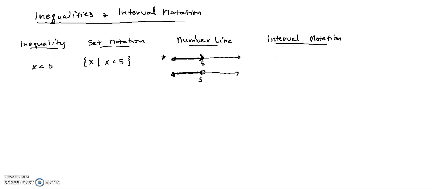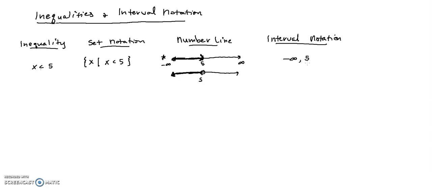Now to write this in interval notation, we always go from left to right. On the left end of the number line is negative infinity, on the right end is positive infinity, and we're going to read what numbers we have, the part that's shaded. So we start at negative infinity, we're shaded. We're going to go negative infinity to positive 5. When we write that, we just separate them with a comma. So that says negative infinity to positive 5.